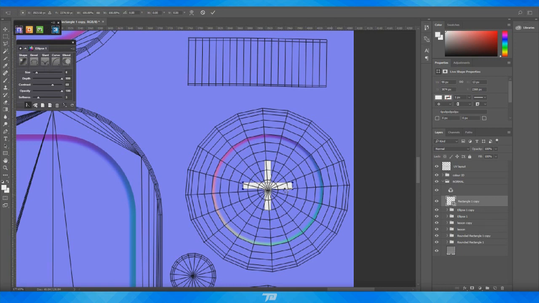And what I'm going to do is hit Control T just so we can center it directly where we want it to be. Right in the middle of that screw there. Oh, wait a second, that's a little bit odd.